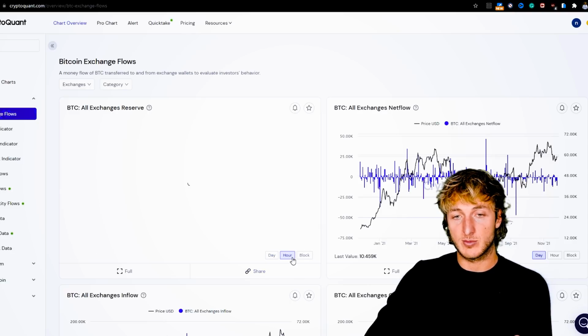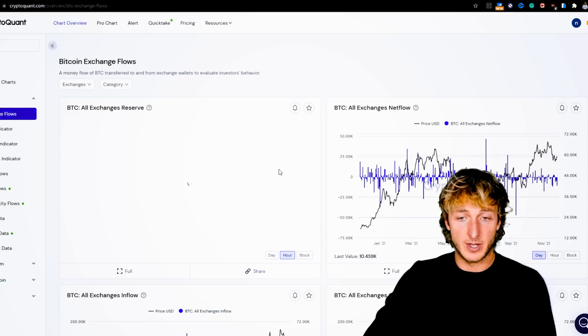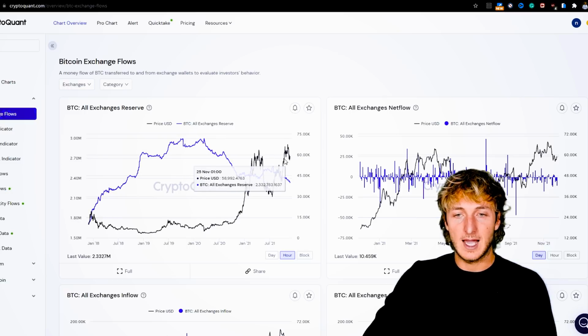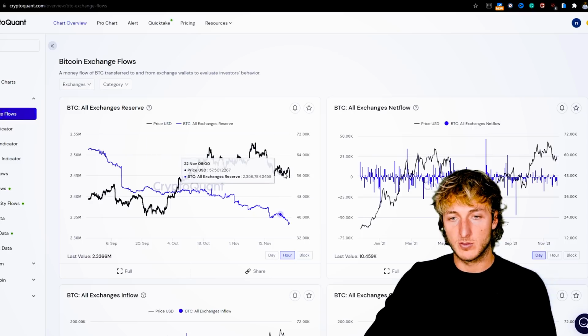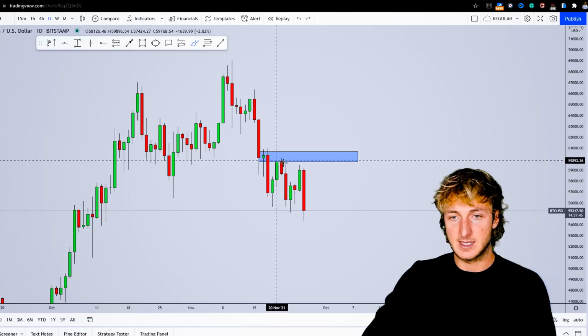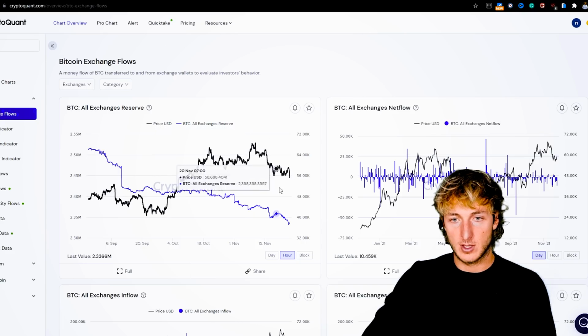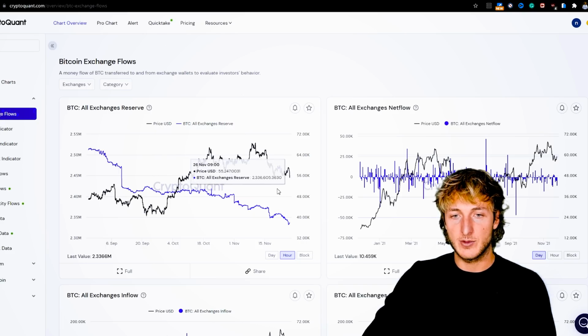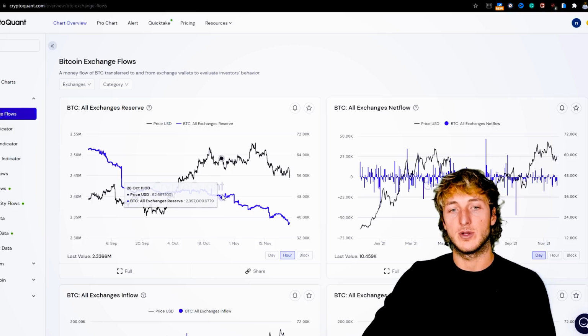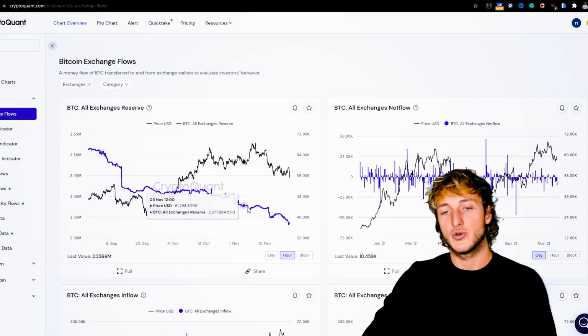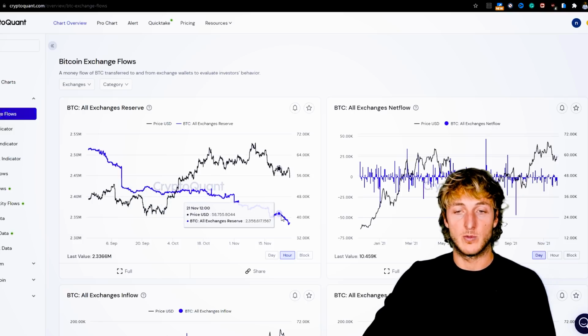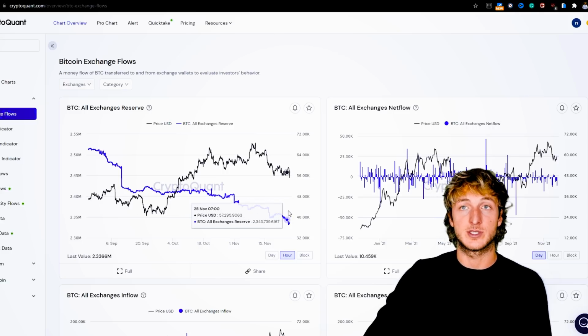If we go down, for example, here on the hourly, we can see how, in creating this short-term move that we're seeing to the downside, and remember, this move that we're getting here is exactly this one, okay? What we can see is that in creating this, from this top, the number of Bitcoins on exchanges has continued sloping downwards. So we have a downtrend in the amount of Bitcoins that are getting on the exchanges.